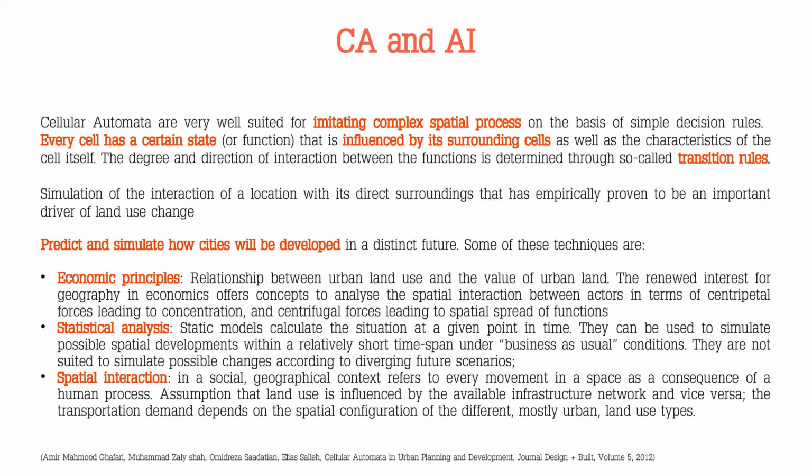And of course, artificial intelligence. This is one of the reasons why, although this paper doesn't mention it, I will add my own opinion, my own vision. This is why the coupling, the integration between cellular automata and artificial intelligence becomes so interesting for us. It is clear, because we already discussed it many times, and this paper reiterated the concept, that cellular automata is a simple process, with simple rules, which can generate complex effects, complex spatial processes.